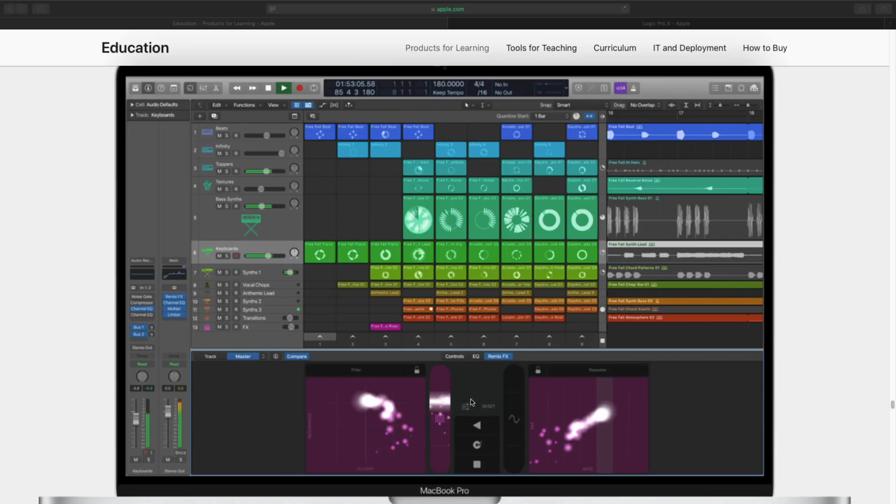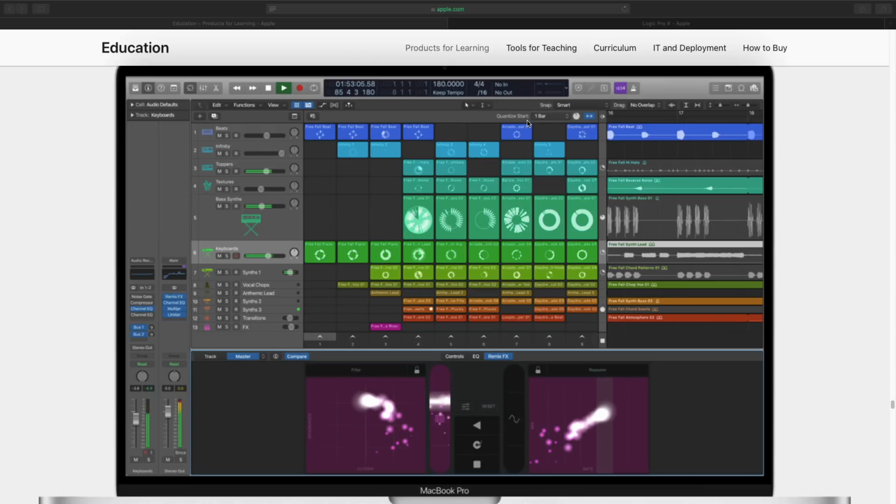I don't see too much else that's really different here. I'm looking for clues on what else might be added. Obviously a new button here to show us this grid mode, the cell mode. We have a cell inspector over here along with a track inspector. And yeah, it's going to be really interesting to see what happens, see what else is added here.